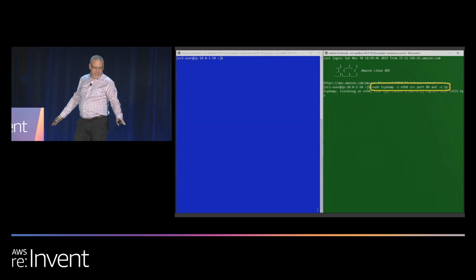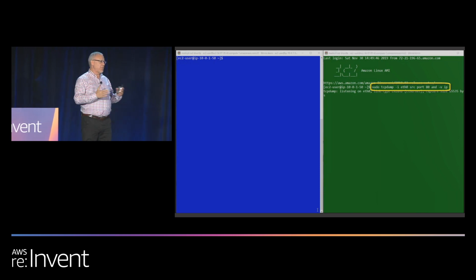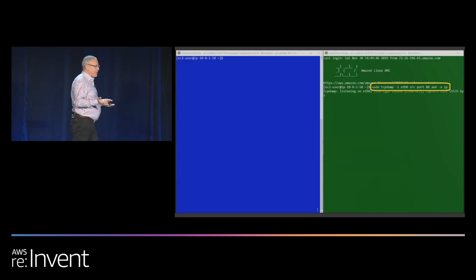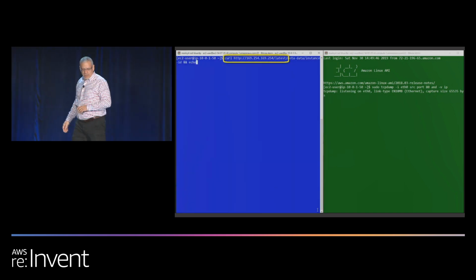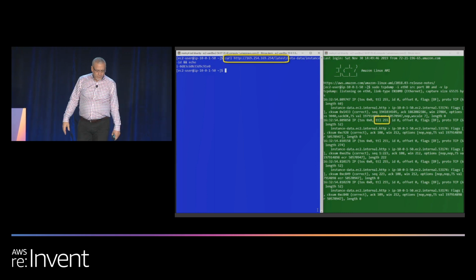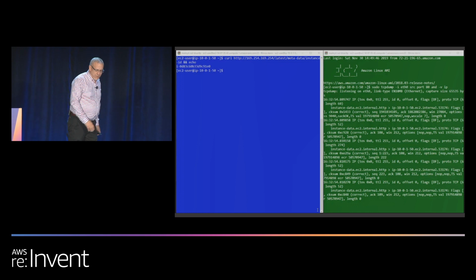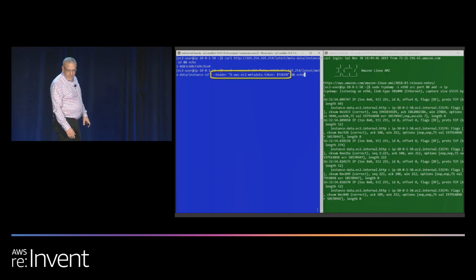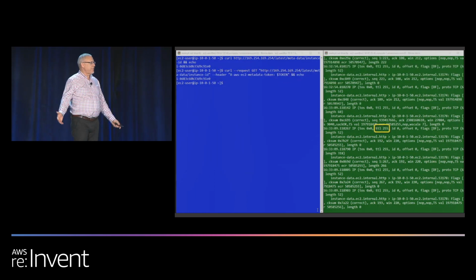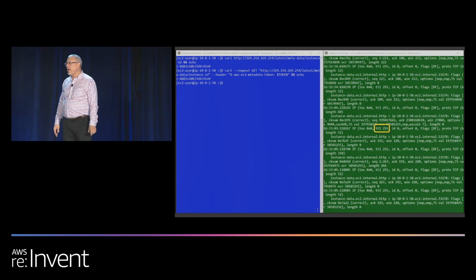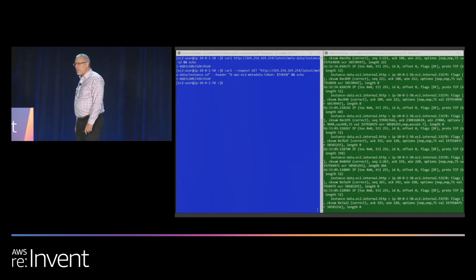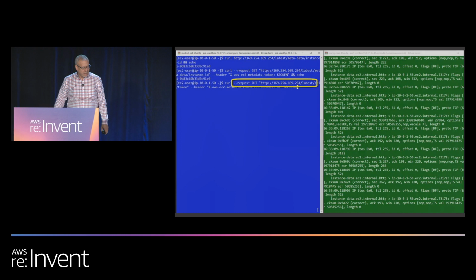Now, same instance, I'm going to run TCP dump. So I'm going to watch the traffic between my CLI and the metadata service, watching for packets that have port 80, either source or destination. Do the call. You see the TTL of a normal version 1 call is a standard TTL, 255. Now I'll do a version 2 call, a GET. Same thing, nothing special about the GET operations. It's only the put operation that's impacted by this new setting.